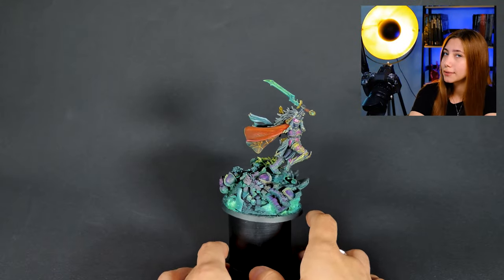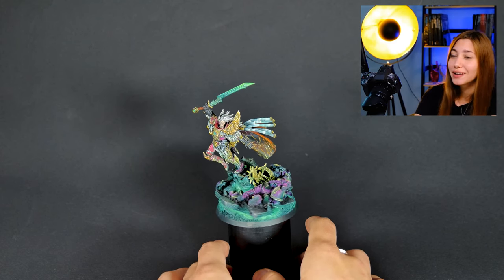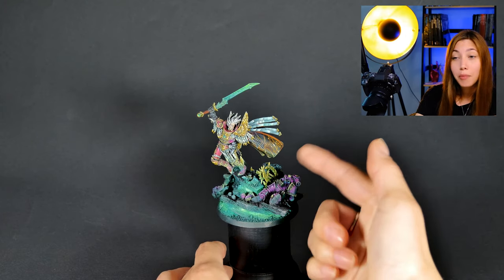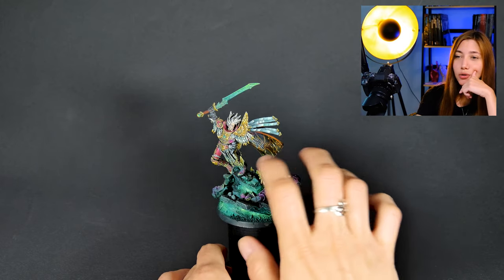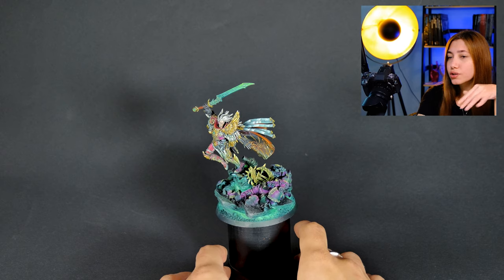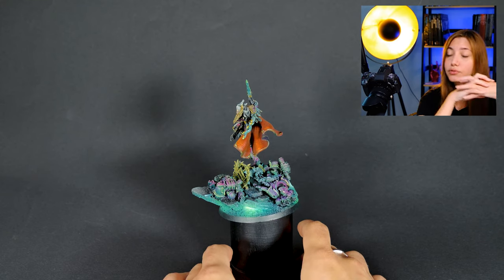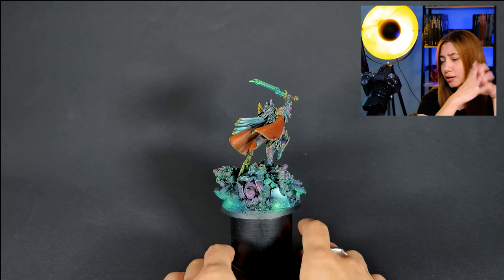So let's talk about the paint job. This mini is painted on a 'Blow My Mind' level, and as the name suggests, I think it really does blow your mind. You can see this poor dead Emperor's Children guy on the ground, and he has super dope cloak details. There are really intense OSL details and a bold color choice — orange, pink, and green that are really complementary to one another. The blade details worked great, the OSL is fantastic, and you can see a lot of non-metallic metal effects, which is really typical at high painting levels.